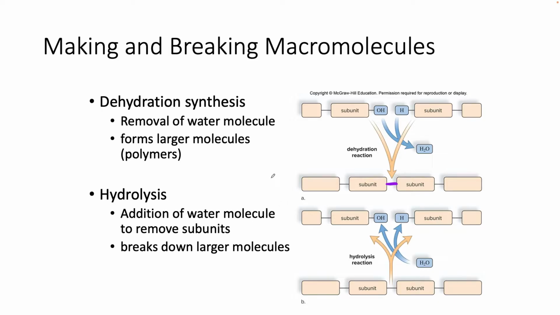Now we can do the opposite. We can take two subunits that are bound together, we can actually rip them apart. You see that down here. Here's these two. They are held together by a covalent bond. We're going to rip them apart, we're going to add in that water, and you're going to end up with two individual subunits. So dehydration synthesis, you can think of as dehydration in that we're taking water away from the reaction. And when we take away the water, we're leaving these two sort of naked subunits that want to bind together to fill in for the missing water.